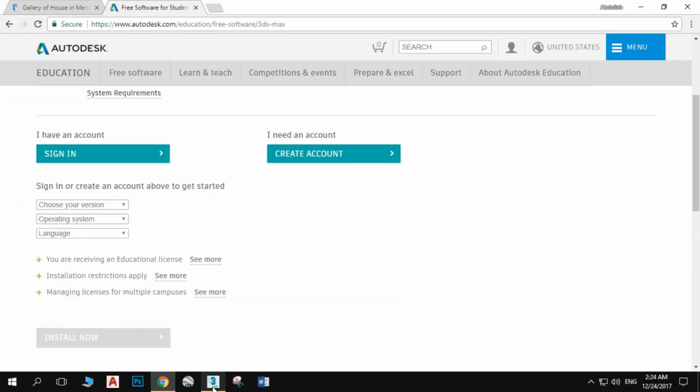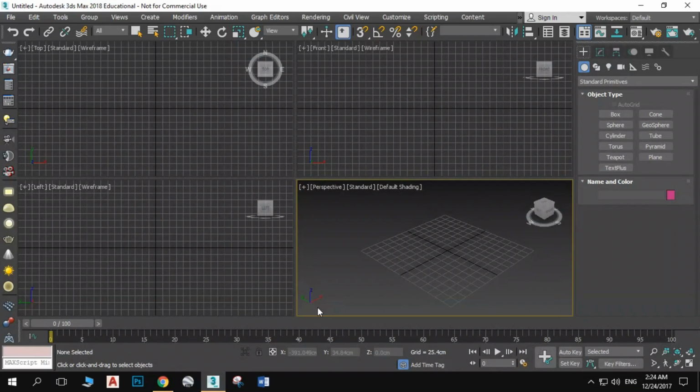You'll download and install, open 3ds Max, and you will find these 4 screens. What are these 4 screens? These 4 screens are views for the work view here, which is top, front, left, and the perspective or the 3D view.